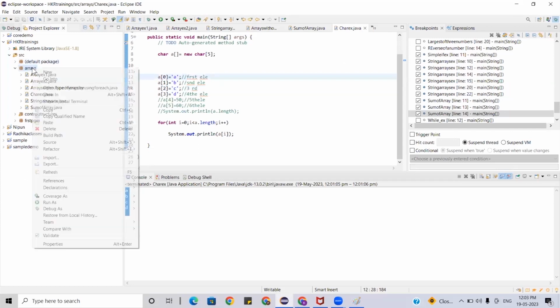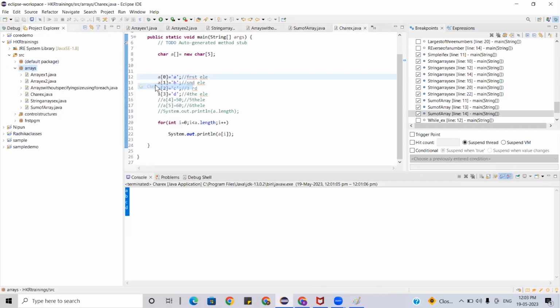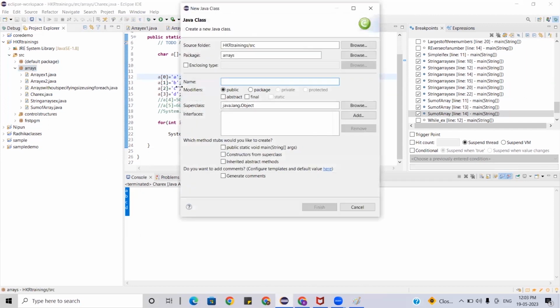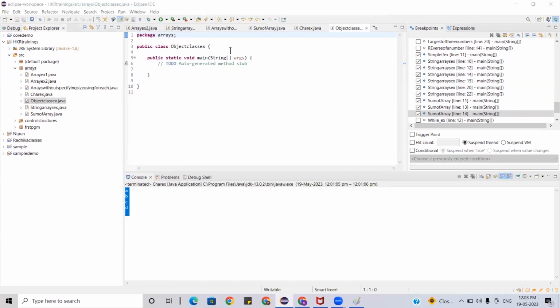So let me give an example. Object class example. Okay, so in that case, how can we do it?